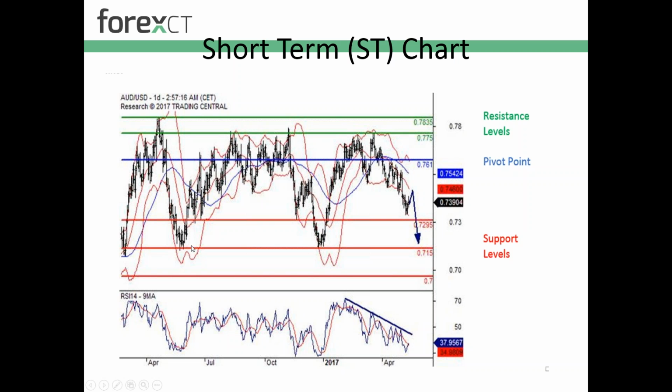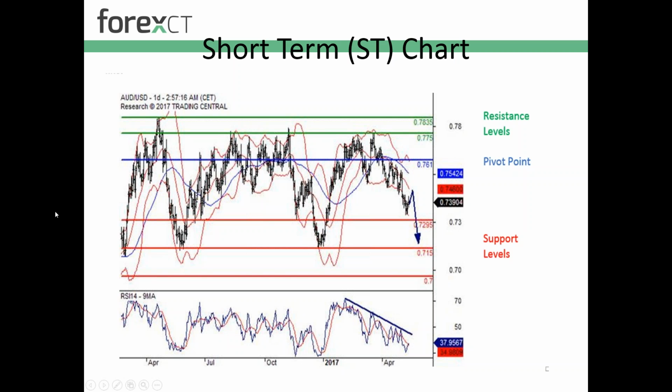And as you can see here on this chart, that's actually tested that support level twice before. So that's a fairly well-established support level. So in this case, it's likely that their analysis is going to be correct. But the chart also says that the market is going to move around the pivot point at 0.7610, and it might climb as high as the second resistance level up here, as it has done before, at 0.7835.